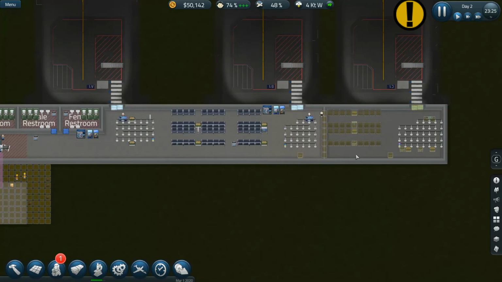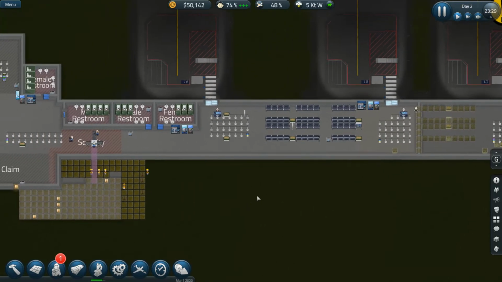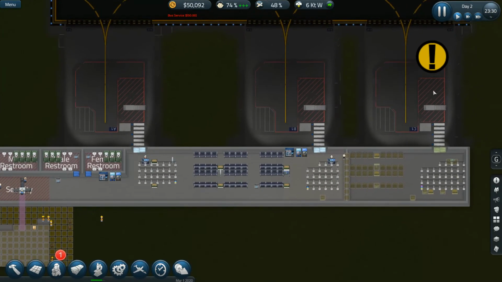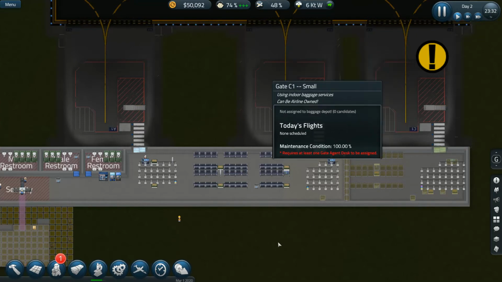Okay, guys, I wasn't able to set it, but then I set this to a high priority and this door to a high priority, and then I was able to set this gate agent desk to a high priority. So we've got a lot of high priorities, but we got all night to build things, right? I just want to make sure that we get this all set up and we don't have any dumb errors or anything like that that's going to set us back.